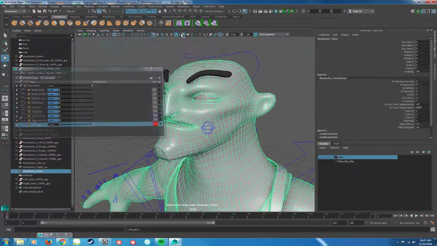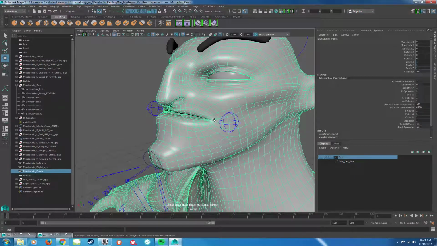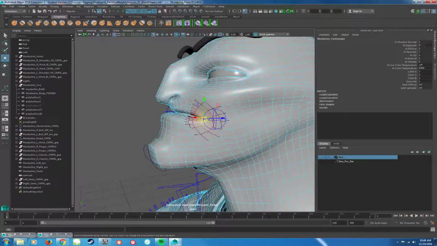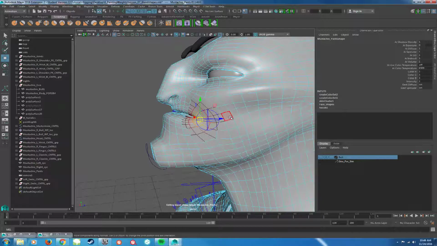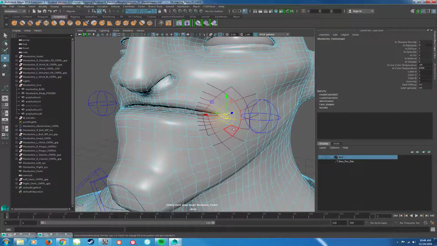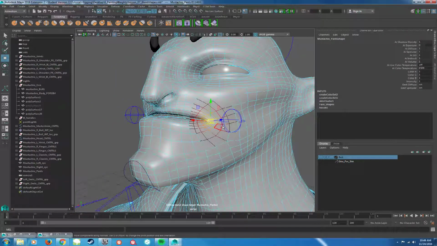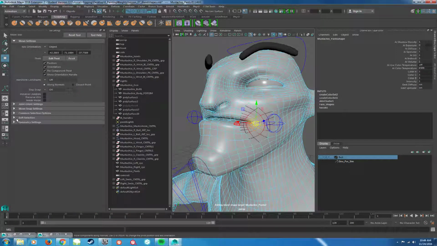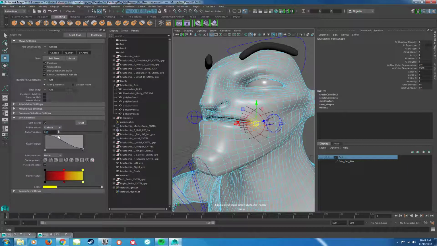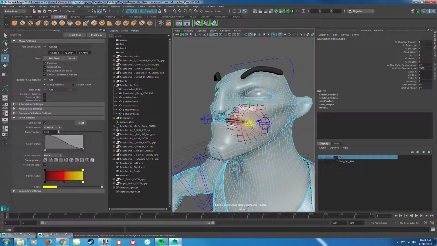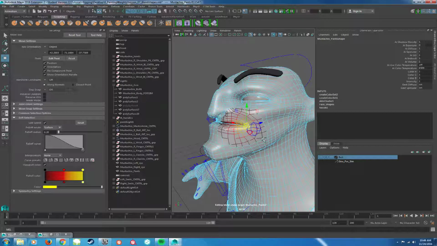Now this is going to be less of a smile, so we don't want to bring the corner of the face back and up. We're just going to bring it as much as we can kind of straight back this way. So more of a smirk than a smile, if you want to think of it that way. I'm going to start off just selecting faces to pull this. Now I'm going to go to my tool options under soft select, and turn that value up to maybe 0.2. Make sure that I select the corner of the mouth here. And actually we can probably even turn that to 0.3.